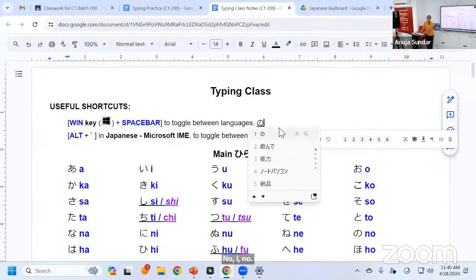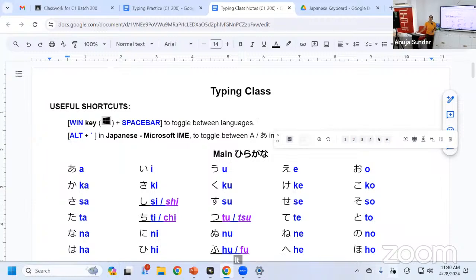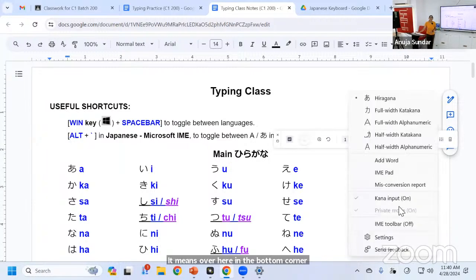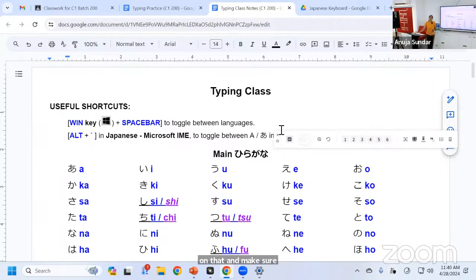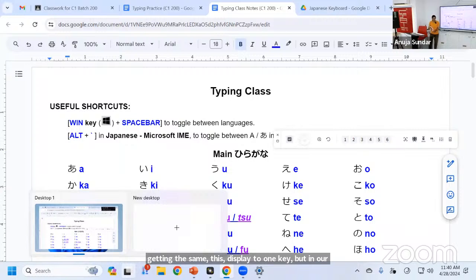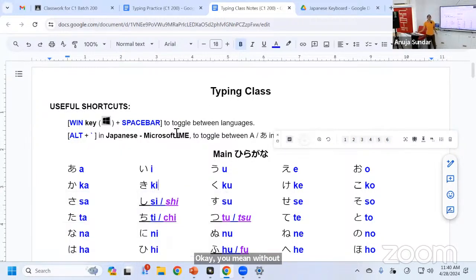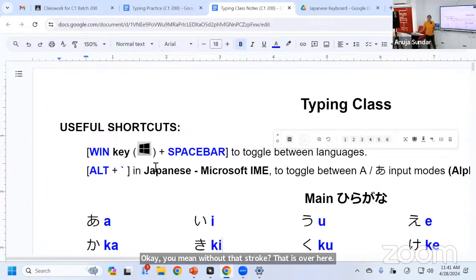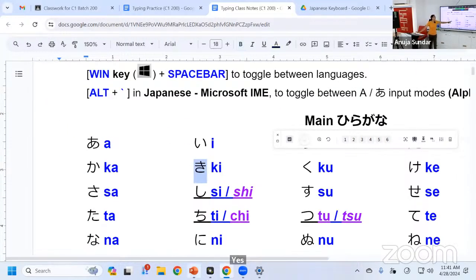So if you're getting this, it means over here in the bottom corner, this hiragana A is there, right? Right click on that and make sure this kana input is off. No, I already switched it off. But still I'm getting the same displayed one, but in our book a different ki is there, in hiragana. Okay, you mean without that stroke? That is over here, it's attached, right? Yes. That's just a font thing. So in computers, this is how it will look. You're getting it like this, right? Yes, yes. This is correct. Okay, okay, thank you.